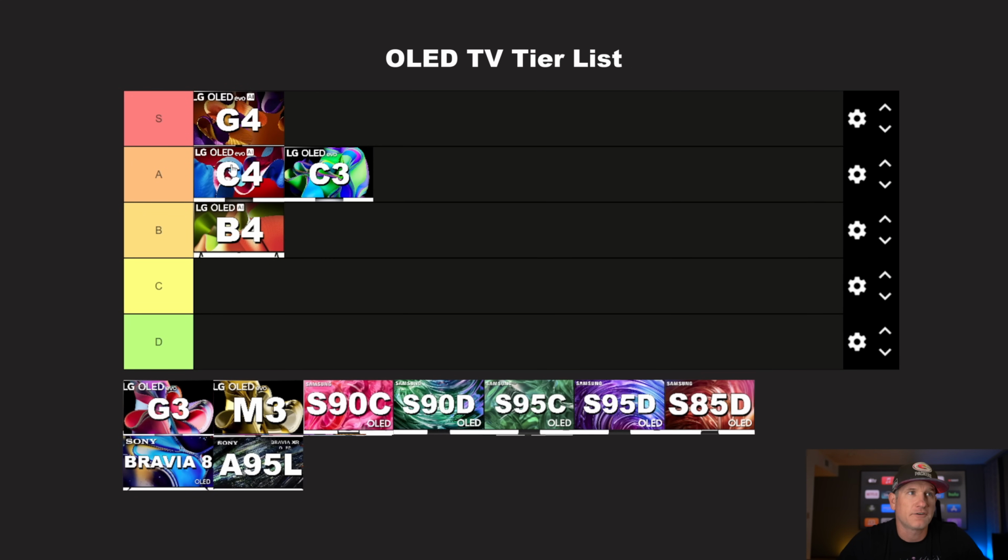Looks like a good start for LG. They got one on the S, the A, and the B. And I don't know if anything can knock these off of the first spot of each level either. Big fan of the LG TVs, the OLEDs. Obviously, everyone knows that their OLED TVs are fantastic. If they can get the QNEDs or their other LED TVs up to that status, they'd be killing it. But LG OLED TVs, awesome.